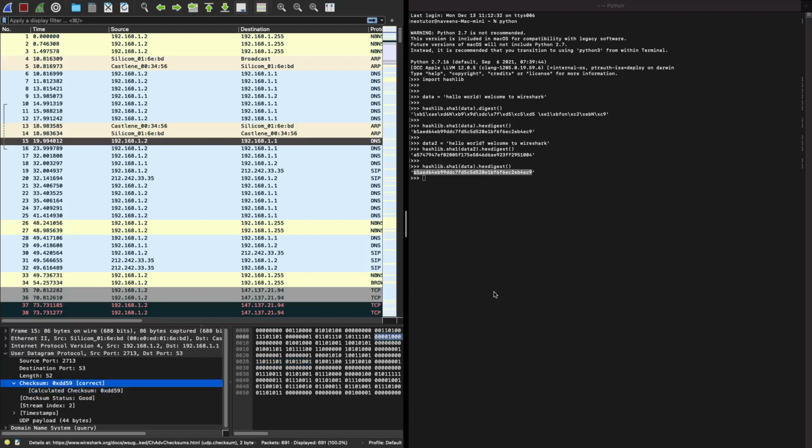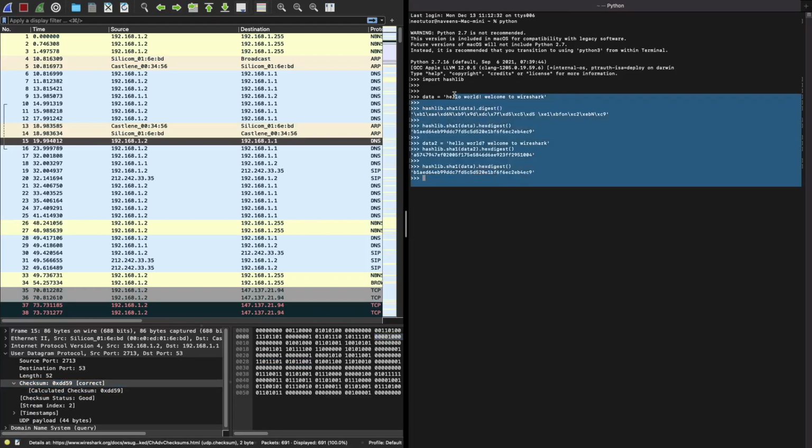If both are different, like we have seen in this example, the packet is modified or corrupted, so that packet will usually be dropped by the receiving application, or the UDP module, or the network interface controller in the receiving computer or system. But what if they are dropped and there is no acknowledgement in UDP?